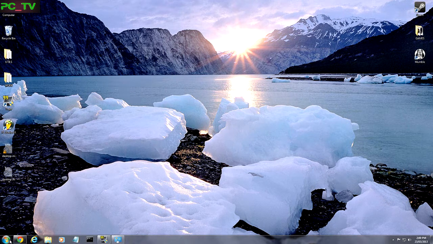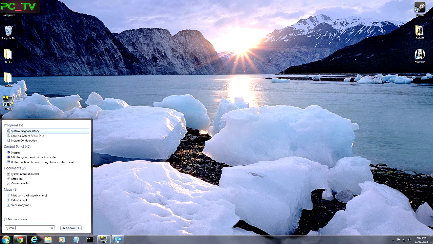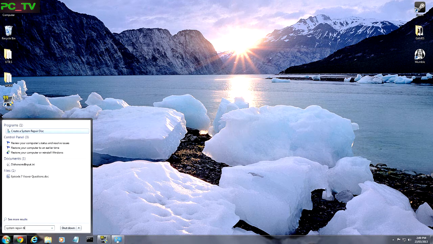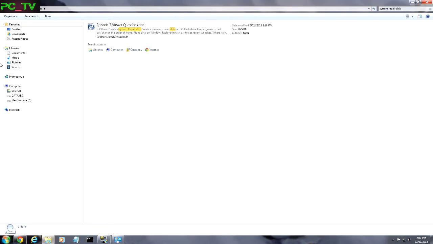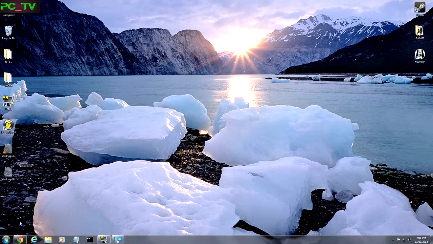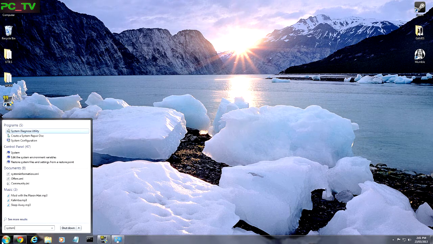Okay. So system repair disc, let's use our run command again. The quick find. System repair disc. There it is at the top. Go back. Oh, there it is. It's found in the document. All right, go there and write system repair and it'll come up before you write disk. Keep going, you'll see it. So we have a system repair disk here.